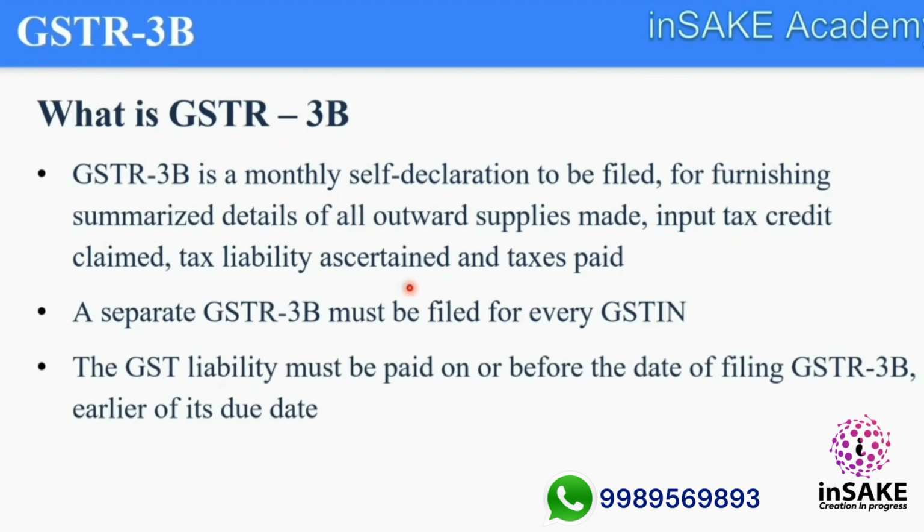GST liability must be paid on or before the date of filing the GSTR 3B, that is, the earlier of its due dates. In the GSTR 3B, we will ascertain the tax liability. Whatever tax liability we have ascertained in the GST, we have to pay it. We have to set off, and once you pay that tax, only then can we file the GSTR 3B.